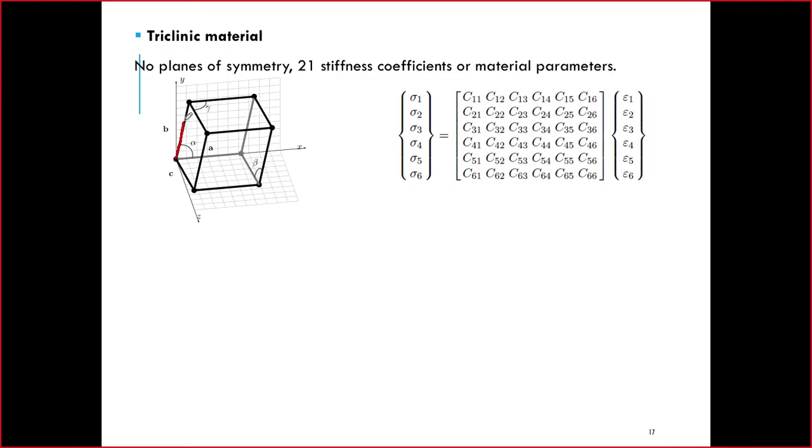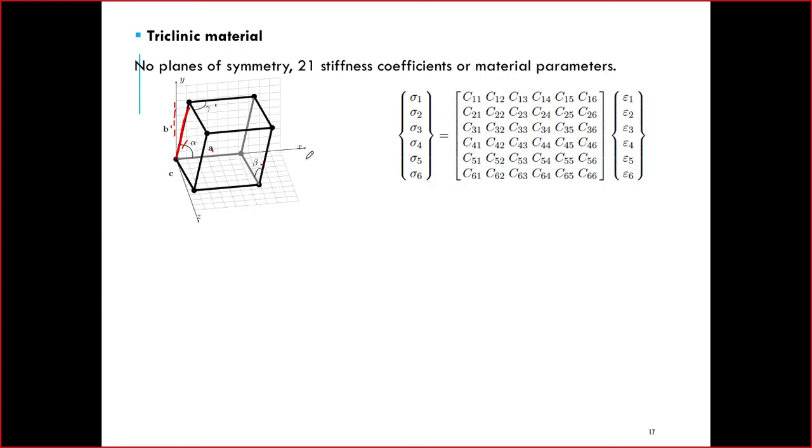this line is lying along the y axis, which means that alpha is less than 90 degrees. Similarly, if we were viewing it from this side, we would have seen that even this beta is less than 90 degrees and even this gamma is less than 90 degrees. And on top of that, these A, B and C are just not equal to each other, although actually that doesn't really matter so long as these three are less than 90. Now, for this kind of material, I was just going into detail. You guys don't need to remember what the unit lattice angles are and so on, which is why I didn't write that information on the slide.